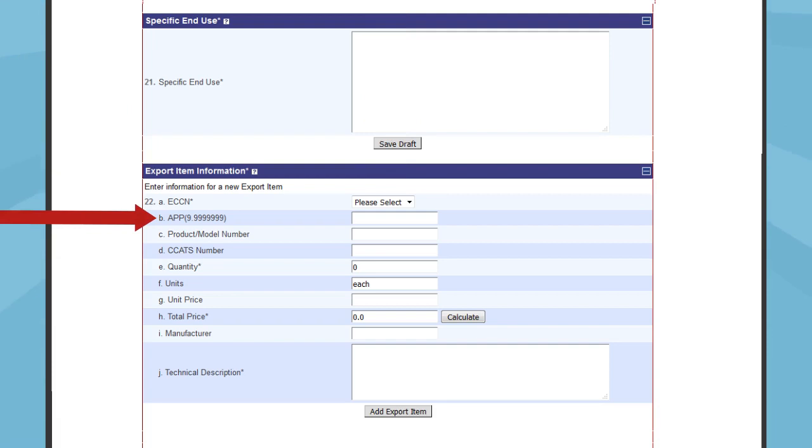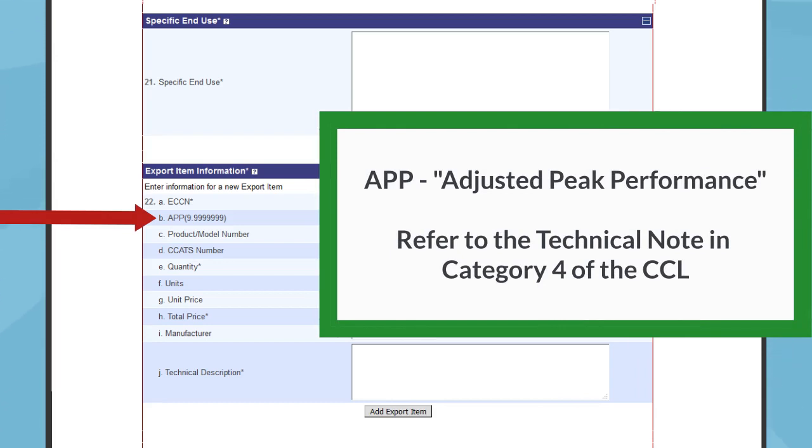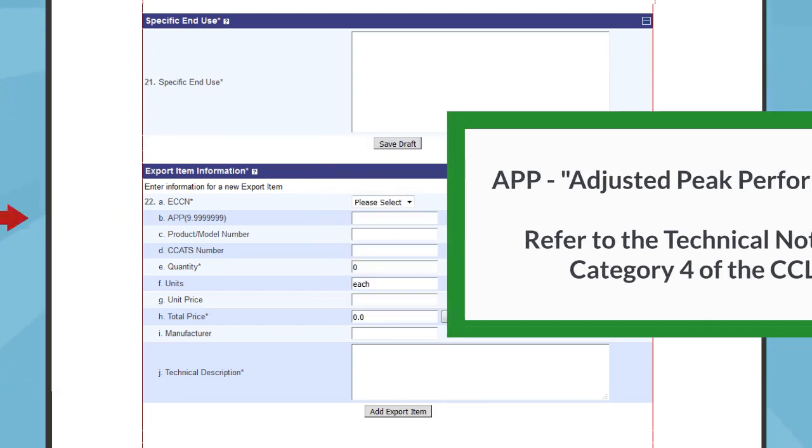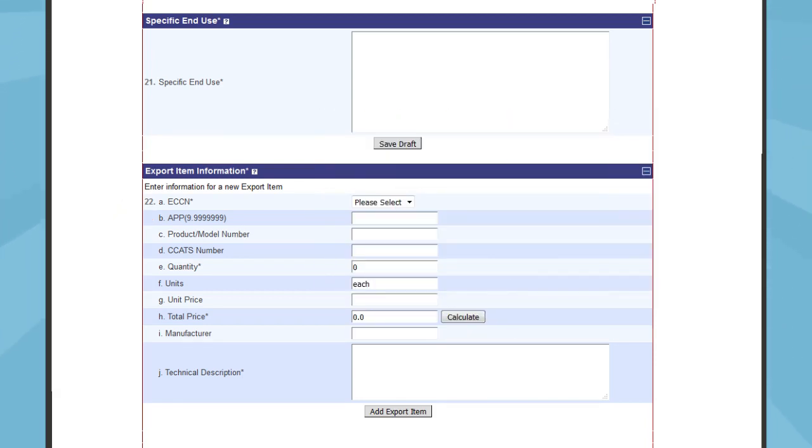Block 22B, APP, refers to the Adjusted Peak Performance for digital computers and equipment containing a computer. Additional information on APP is available in the technical note at the end of Category 4 in the Commerce Control List.